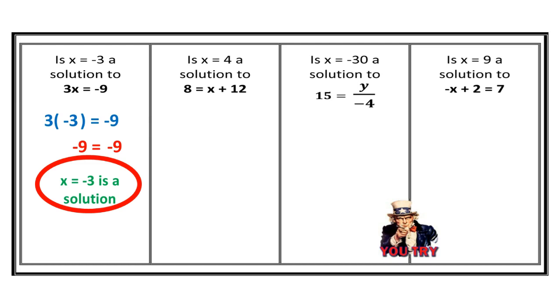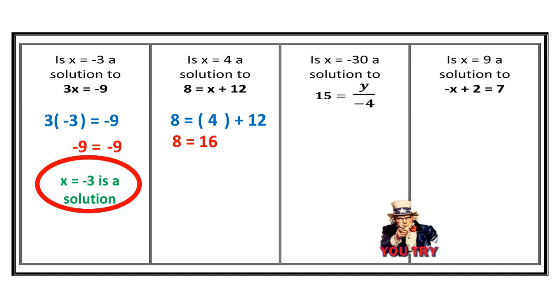Is x equals 4 a solution to 8 equals x plus 12? So I have my equation, I replace my variables with parentheses. Instead of x, I'm going to put 4 because x equals 4. They're interchangeable. I can substitute it in. Evaluate both sides. 8 is still 8. 12 plus 4 gives me 16.